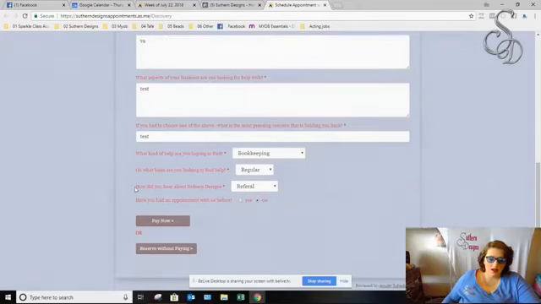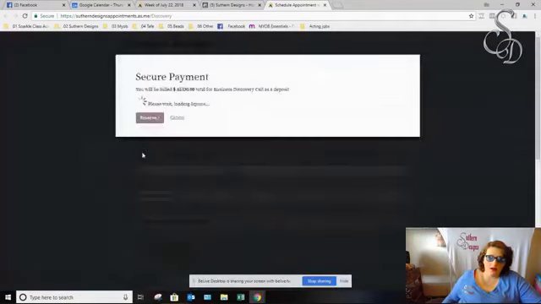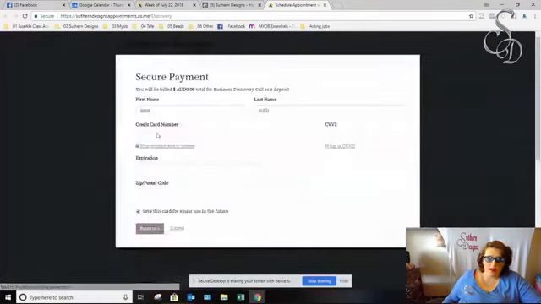Now, when you get down here, you'll see two options. You can either pay now or reserve without paying. Now, the reason I've got that is so that people don't suddenly no-show on me. So basically, you want to click the reserve without paying. And yes, it will ask you for card details, but what that means is if people don't show, I can then charge a cancellation fee. So all you've got to do is click the reserve without paying.